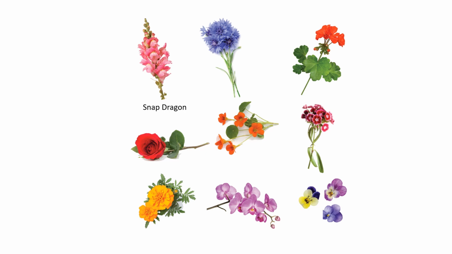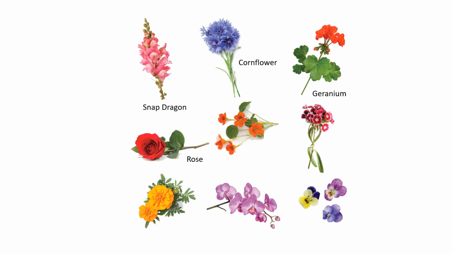Snapdragon. My wife had some beautiful snapdragons growing in the garden one year, and she went down to admire them, and many of them weren't there anymore. She said, "What happened to my snapdragons?" I ate them. They've got a lovely, kind of a sweet but peppery taste to them. They're very delicious. Cornflower, beautiful blue color to put onto a plate.